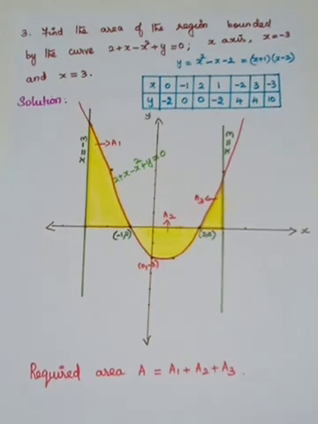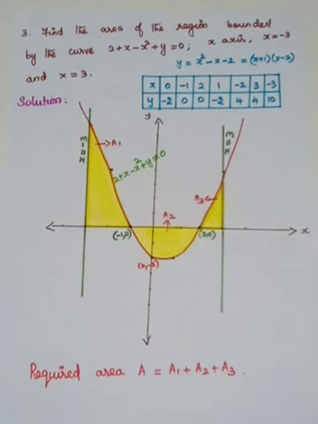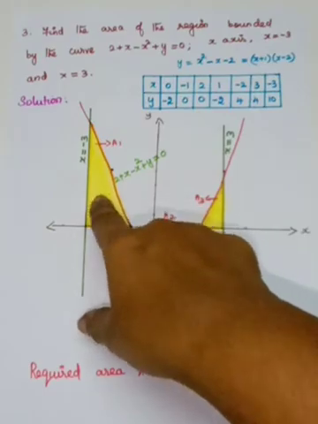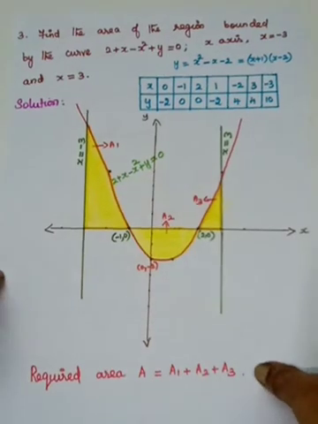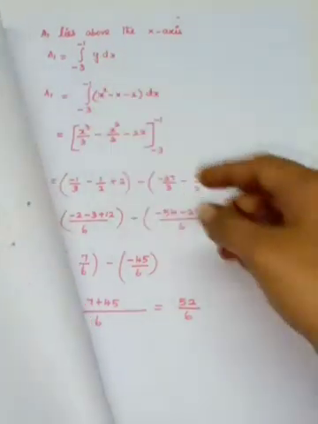So you have to decide which axis you have considered. So your lines are given in terms of x. So here x axis is given. If you consider x axis, you have to check whether the bounded region is above x axis or below x axis. You go for A1. This bounded region is above x axis. So what is the formula? A1 is integral a to b y dx. If it is above x axis, the formula is integral a to b y dx.